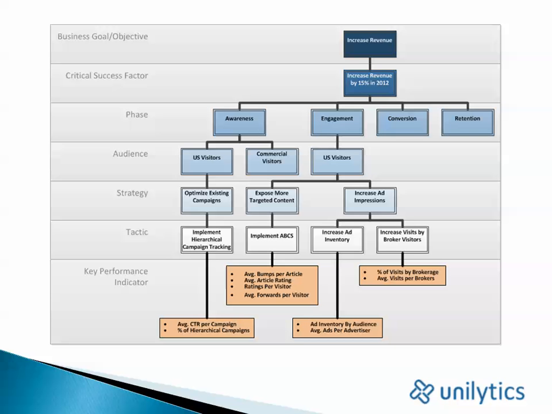We have the possibility of increasing revenue up there at the top. That was the goal that was set. Again, there's our critical success factor we talked about, increase the revenue by 15% in 2012. And then we talked about, again, as we said, AECR as being the phase that the customer or potential customer tends to fall into, or in this case, the activity that you're executing falls in.